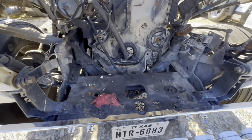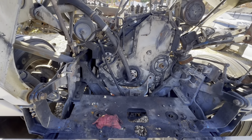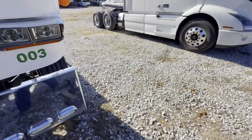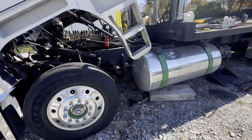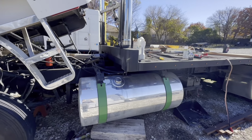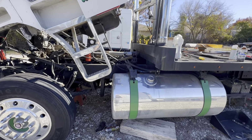You know, it's been a couple months. Something walked away on me. I gotta find it. But other than that, this is safe to travel. I still got a little bit of cleaning up to do. I gotta clean out this box and then my sleeper, and then clean the bed off, and then we should be pretty good to go after that. So yeah.